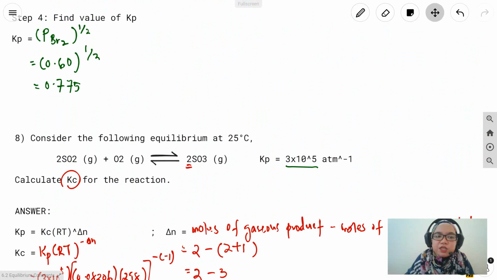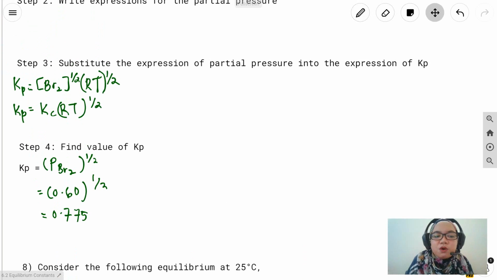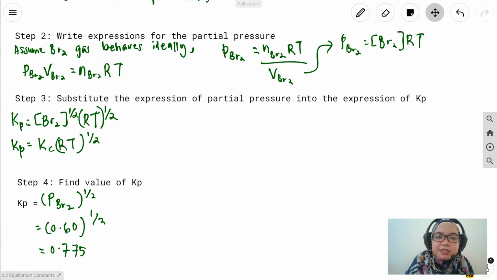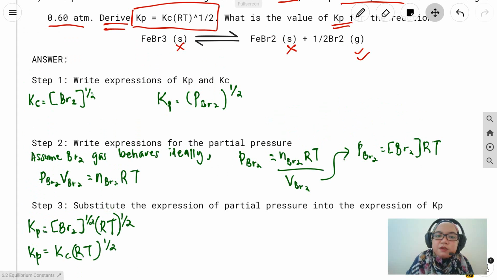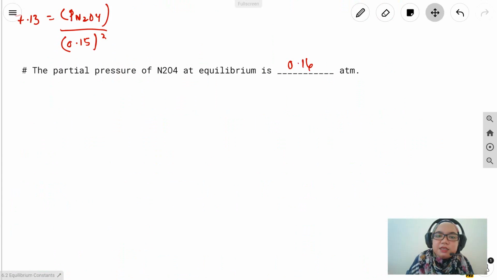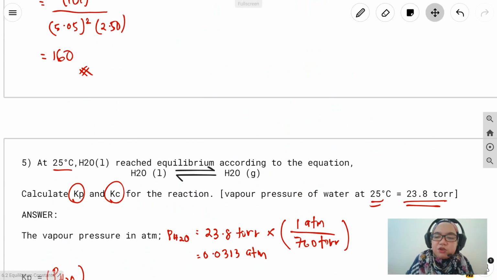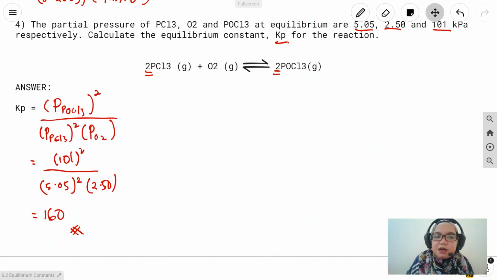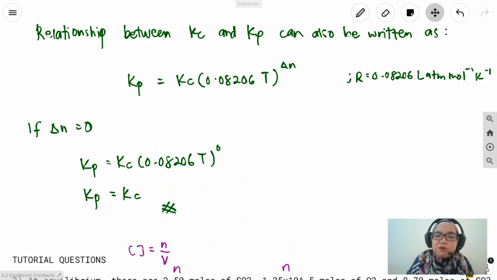Okay, so we are going to learn chapter 6.2 part 2 in the next video. I hope that you guys are able to understand this part easily, because I think this is quite an easy part. If you don't understand anything, please message me on Telegram and ask me, so that I know whether you guys have understood.